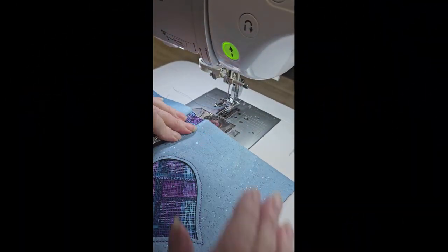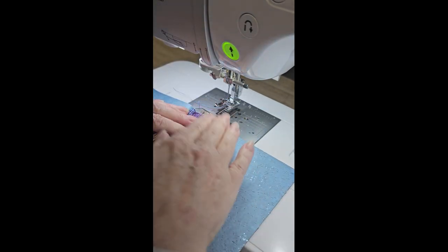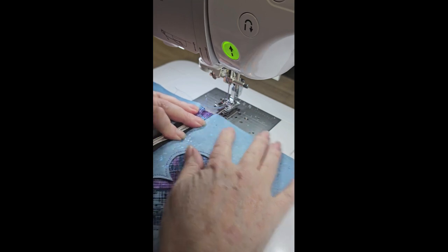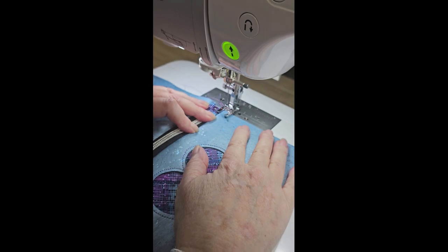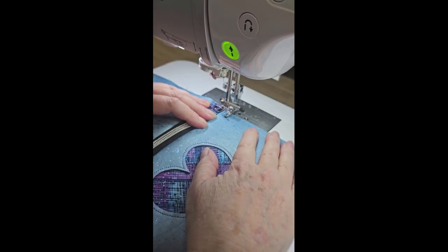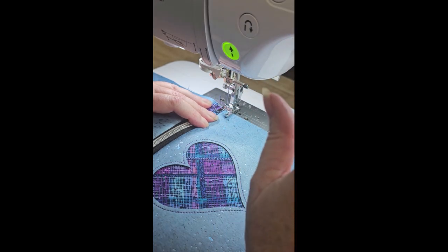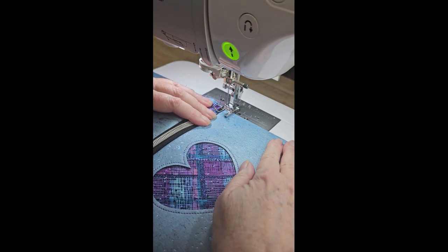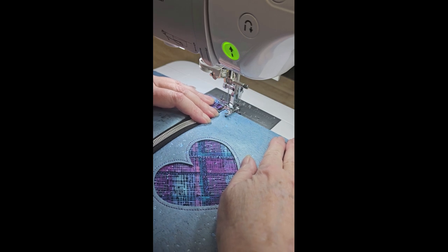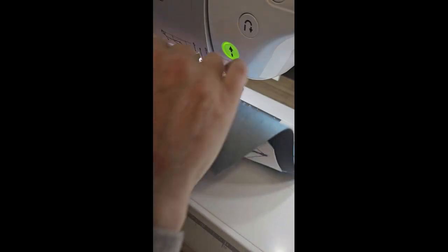All right, I'm ready to top stitch and I have my seam allowance over here. I want it to go that way underneath the cork part, okay? Just gonna kind of guide it. And what do I have here? There we go. I like that. That looks pretty good, except I got it caught under my edge a little bit. There we go. Ooh, you know what I want to do too? I want to make my length longer. There we go.